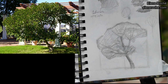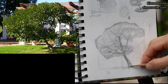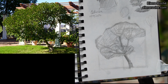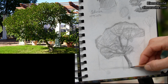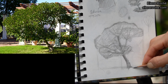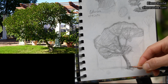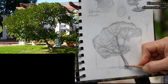And okay, so let's add the grass. So the grass comes up a little bit higher here. Usually darker. Yeah. And then, the tree trunk is looking just a little bit lighter than the grass, right? But it's not all that light actually, the tree trunk. So you can add your grass. And right here it's lower.